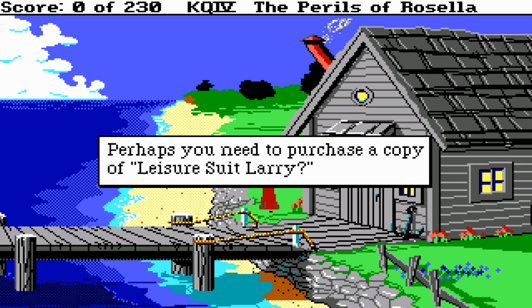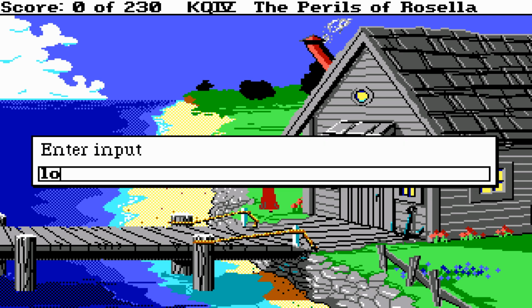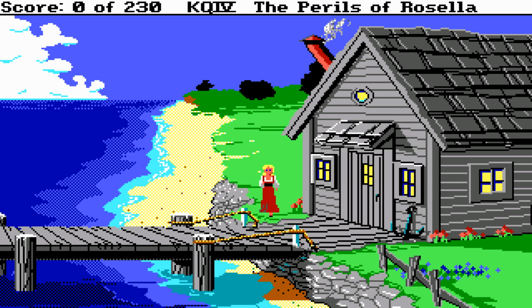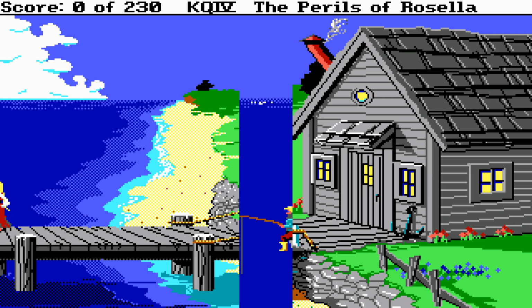And it says, I typed the cuss word. Perhaps you need to purchase a copy of Leisure Suit Larry. Yes, I did. The disc version, the Good Old Games version. The old worn pier juts out into the ocean from the weather-beaten house. Okay, that is very good to know. So we're going to go ahead and go west on the pier. And I'll explain a little more about the mechanics here.